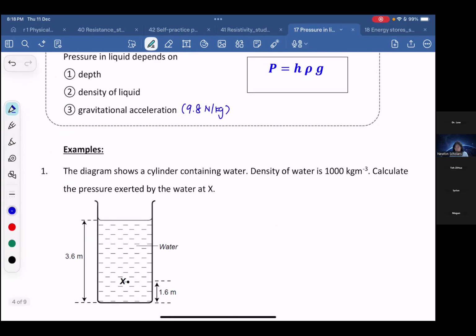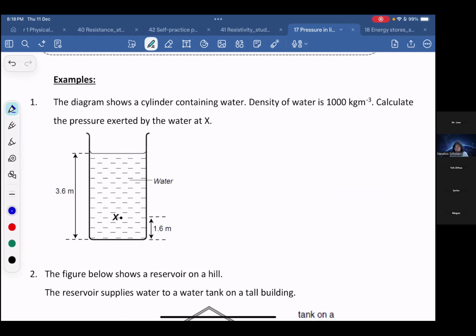So here, boys and girls, the density of the container is this. The unit is not wrong, just the way that we write in our IGCSE is different. We will write kg per meter cube. This one is also a correct unit, but this one we use in A level. Now we are on O level, but both are correct.